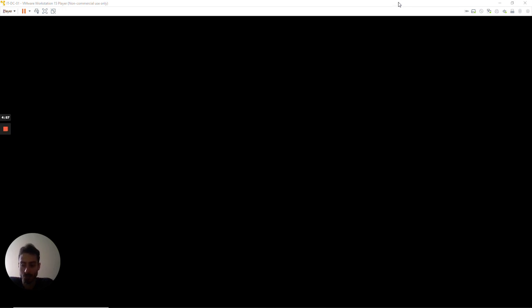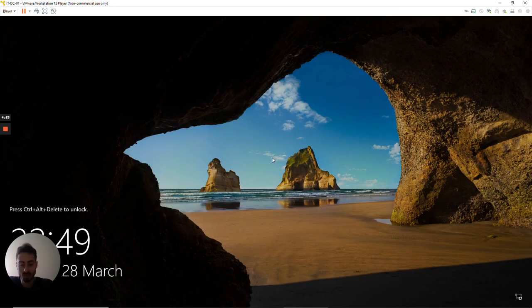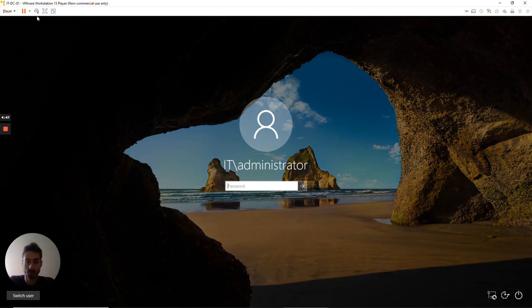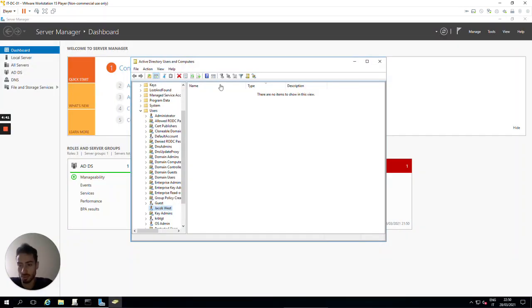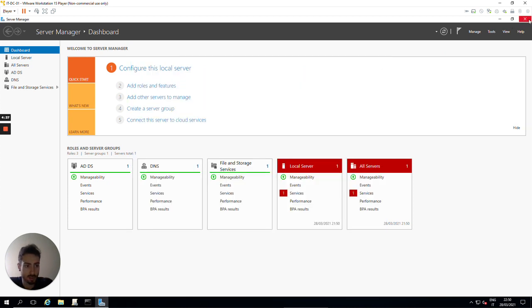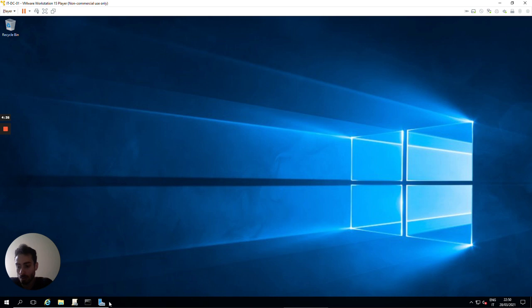Okay, so how to reset a password in Active Directory. Here we go. The first step is going to be logging on to our domain controller, of course. If you don't know what the domain controller is, it's basically the computer responsible for coordinating and managing all the services that happen on a domain.